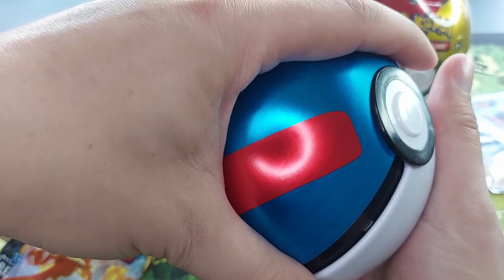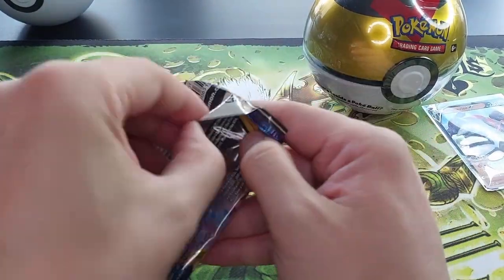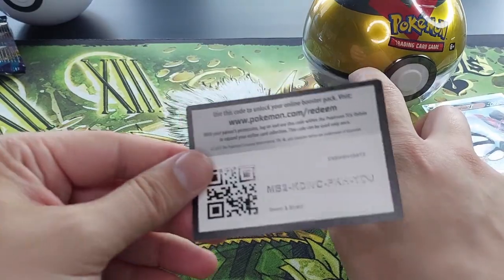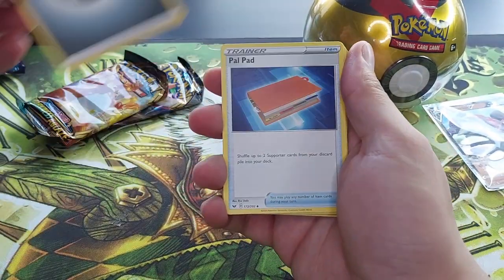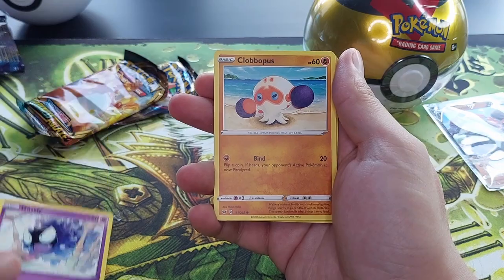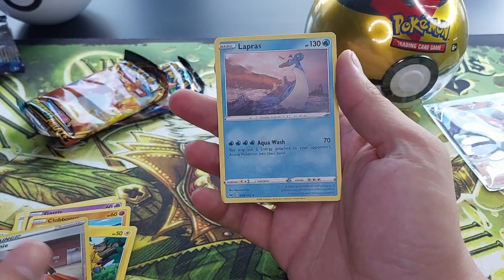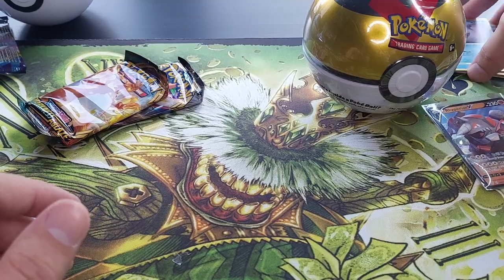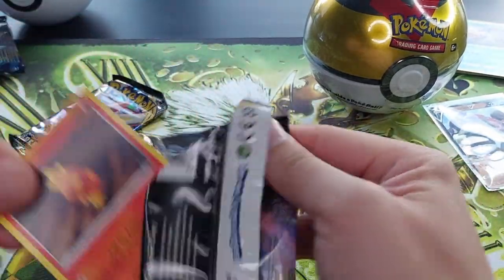Again scams! First pack Sword and Shield, let's go. Cool card for you guys, one two three four to the front. We have energy, Fell Pad, Wailord, Counter, I love that card, Rookidee, Gastly, oh another card, Clobbopus, Sableye, Joltik, reverse holo Marnie, and a Lapras normal. Yeah, you saw it was a green cool card — would you expect that? Okay, Darkness Ablaze, let's go — well that opened very easily.